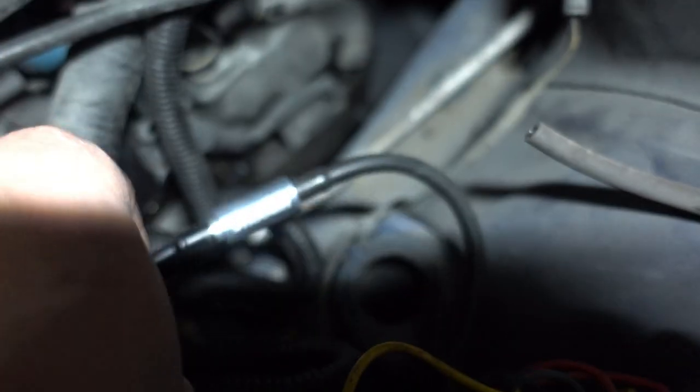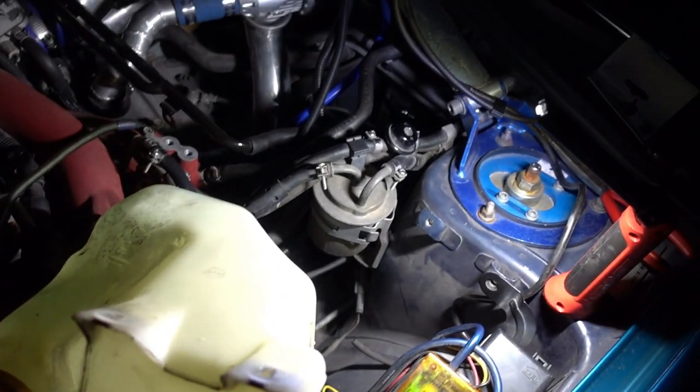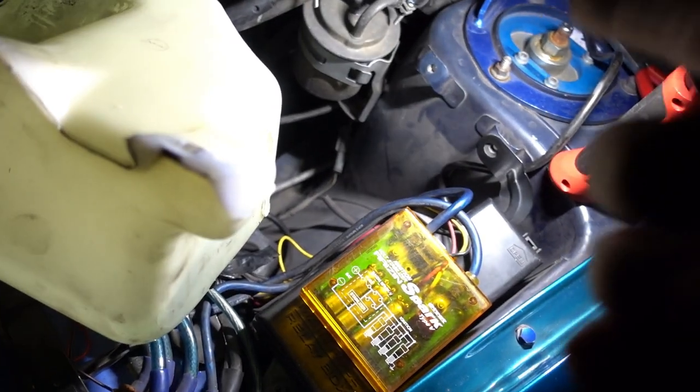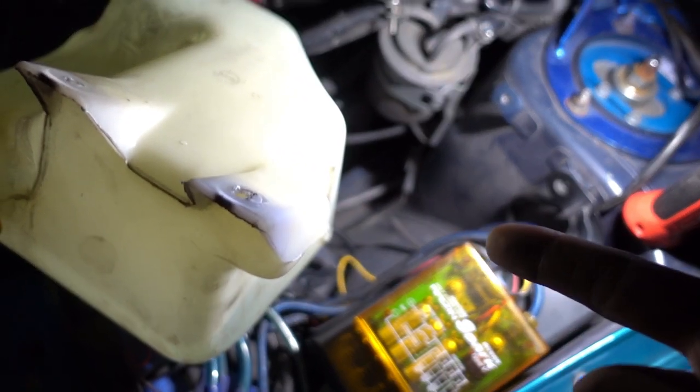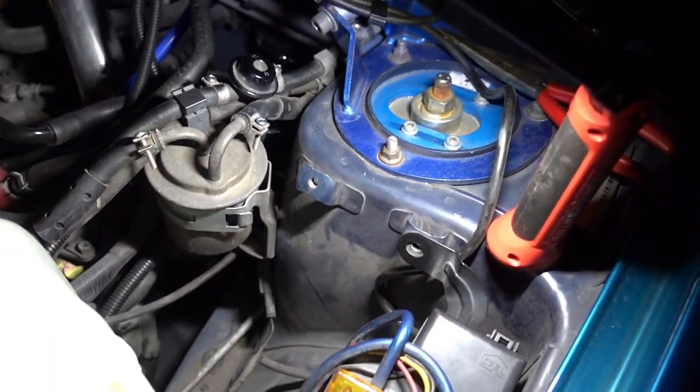And like I was saying, this hose, that's a stock one. It's a lot stiffer than this. This is really soft. So it's probably expanding. Because a lot of people are saying I have to change the motor to change the pressure, but that's where the Spec C tank is located, in the trunk. So that should have enough pressure, right? Because it's supposed to bring it up to the hood, because that's where the stock one goes. So yeah, distance wise, because there's a long hose running on the hood, it doesn't really make that much of a difference. So let's test this.